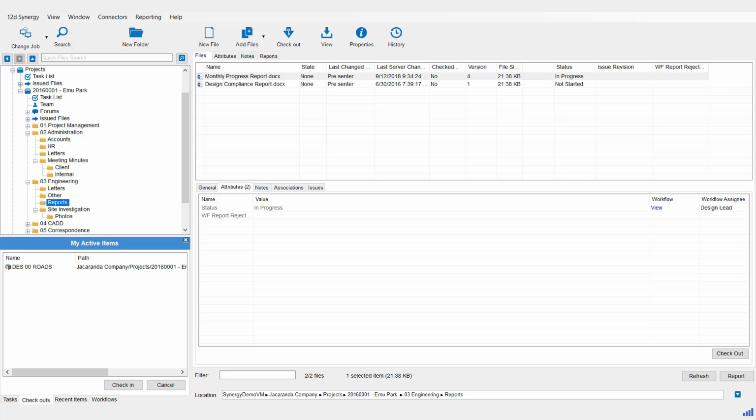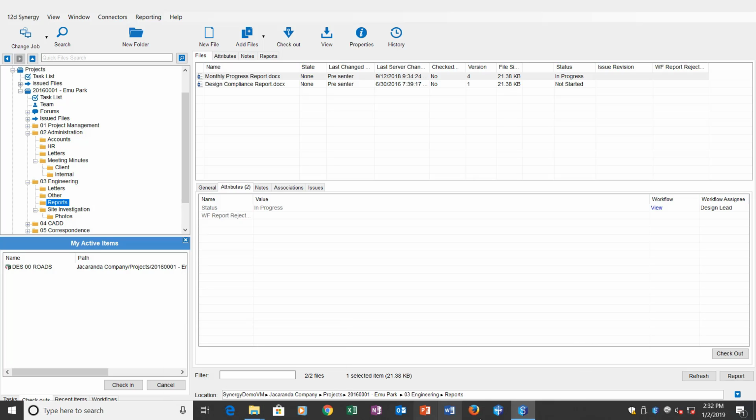So how do we apply these attributes? Document formats such as Excel, Word, DWG, that all have 12D Synergy plugins, can have attributes embedded from 12D Synergy. Basically, this means that when you update the source of these attributes, such as a job attribute, the document is automatically checked out, the attribute value is updated, and then checked back in, therefore increasing the version, but always ensuring your data is up to date.